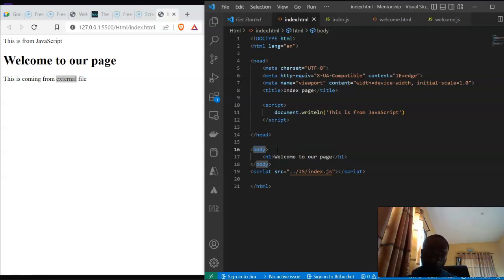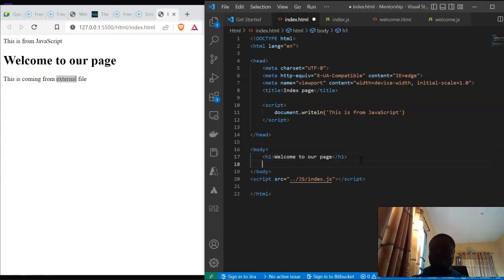Additionally, most tags in HTML need to be closed. When you have a header, you have a closing header, and to close it you just add a forward slash after the less than sign, then the name of the tag, and that will do the closing. It is the same thing with the body, the same thing with the HTML, and the same thing with the H1. Although there are some tags that don't close like this, as we proceed we'll introduce those tags also.